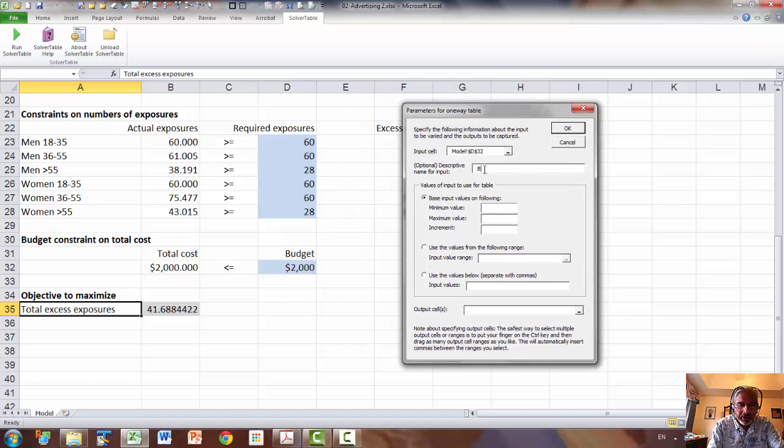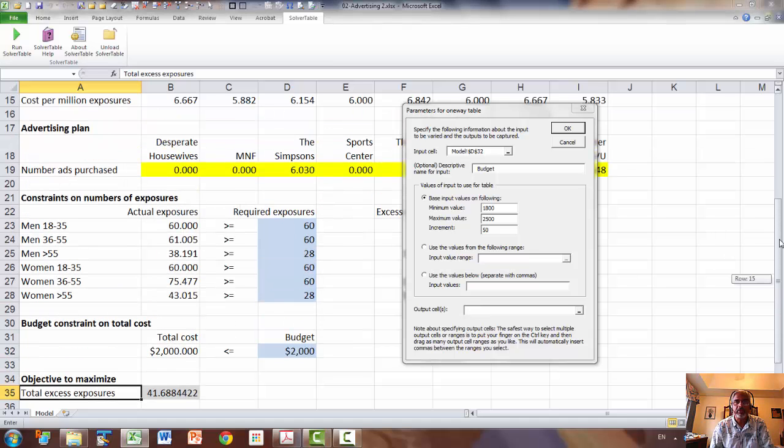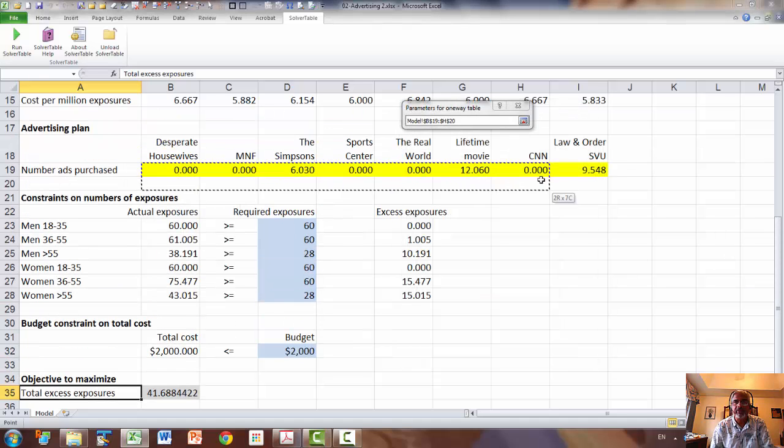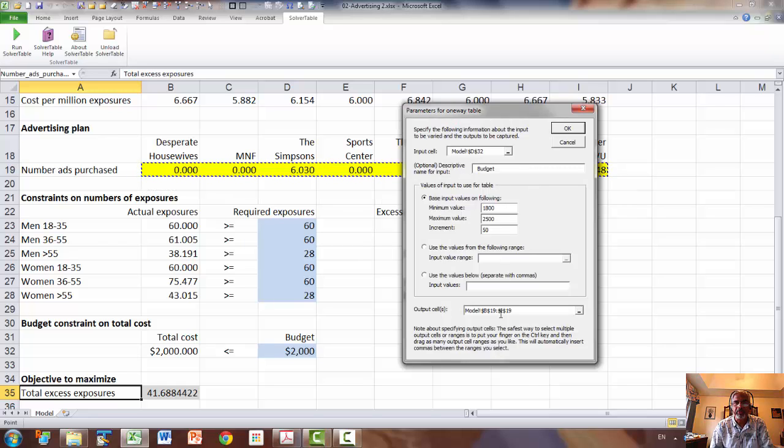Okay, so we'll call that budget, and we can vary the budget going from say 1800 to a maximum value of 2500 in increments of 50, and our output is going to be how many advertisements we have to purchase, comma, control click the total excess exposures.